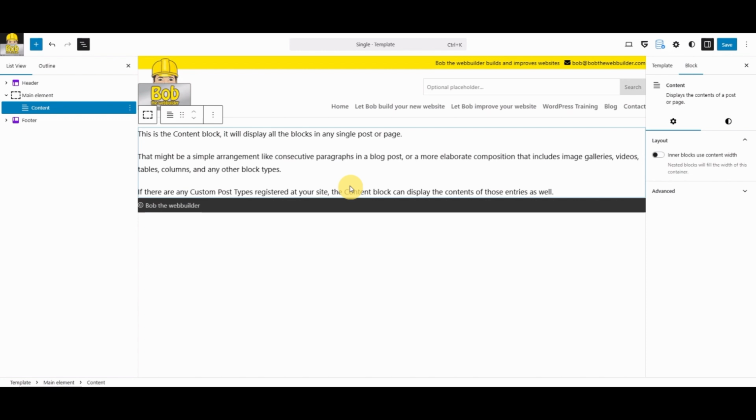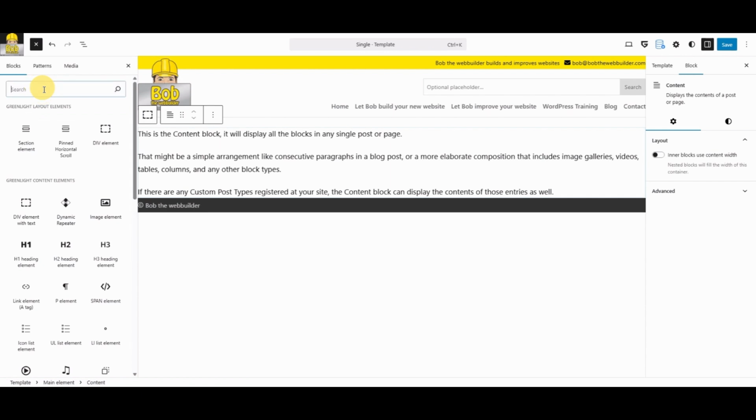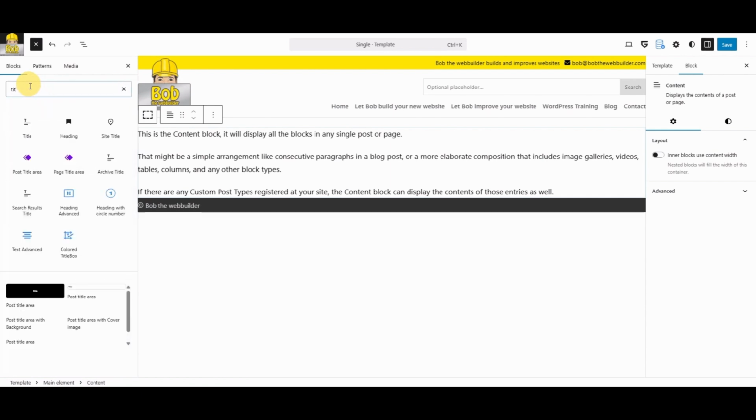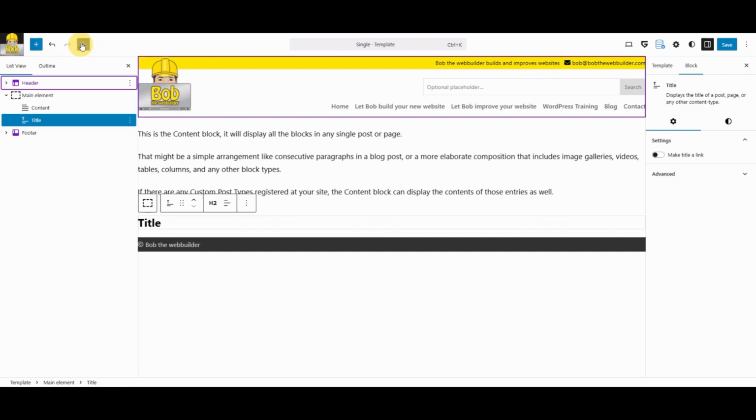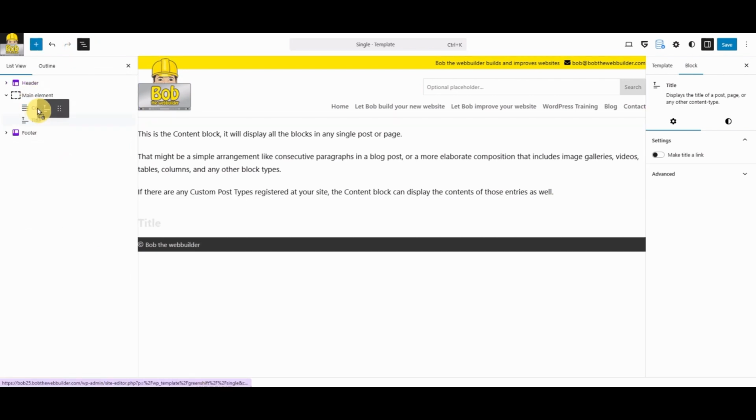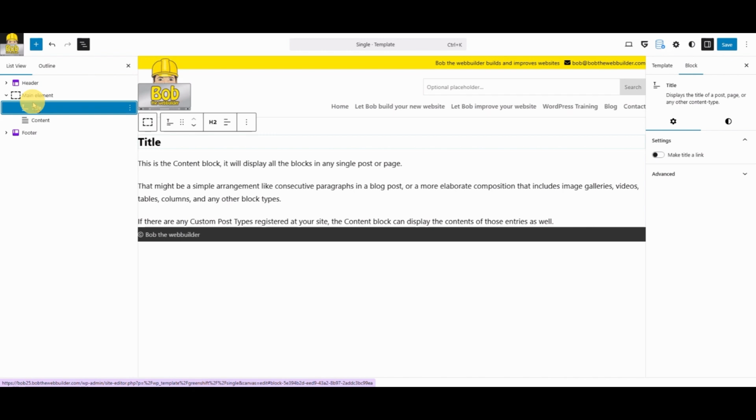So for posts, you might also want to add a title by default. I'm not going to do that here, but it is possible. So you might want to add something like post title. If you go over here, you can put that in front of the content, and now the title will automatically display with all your blocks.